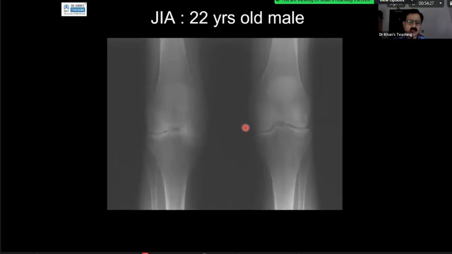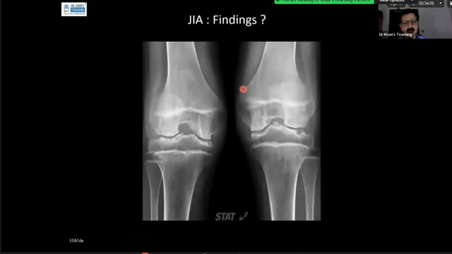This is another case of JIA. And look carefully, look at this epiphysis. You will agree that this is larger as compared to this one. Similarly, the findings are bilateral, but they are slightly asymmetrical. They are more pronounced on the right side. Look at the destruction, etc., in the joint cavity, more pronounced on the right side. Another case from STAT-DX, where you can see intercondylar notch widening, and you can see this secondary destructive change. You can see the epiphysis enlarged.